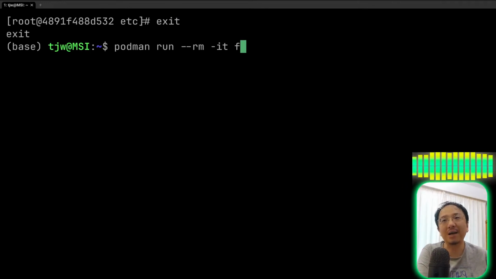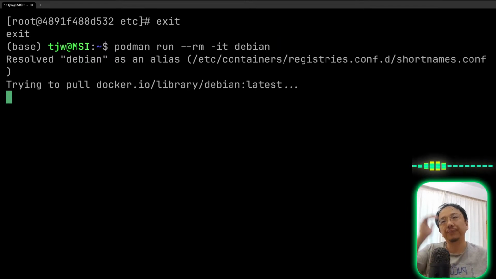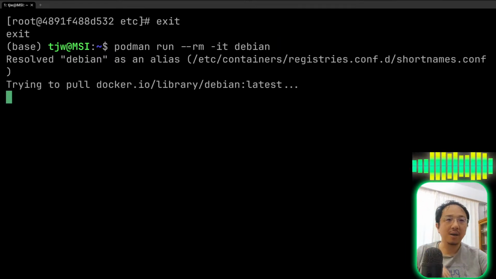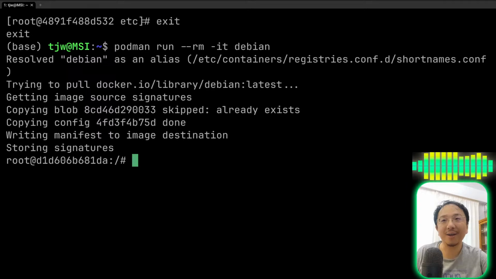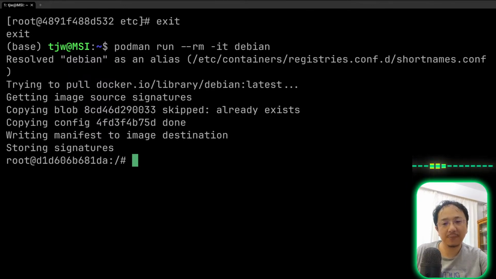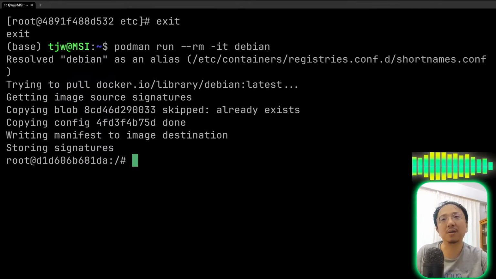So let me try yet another distribution, Debian. Debian is the open source, or I should say free software, version of Linux, and Ubuntu, at least it used to be, was based on or mimicked the behavior of Debian.